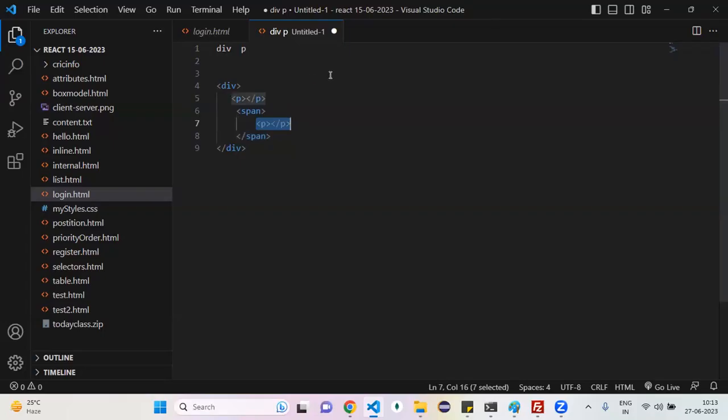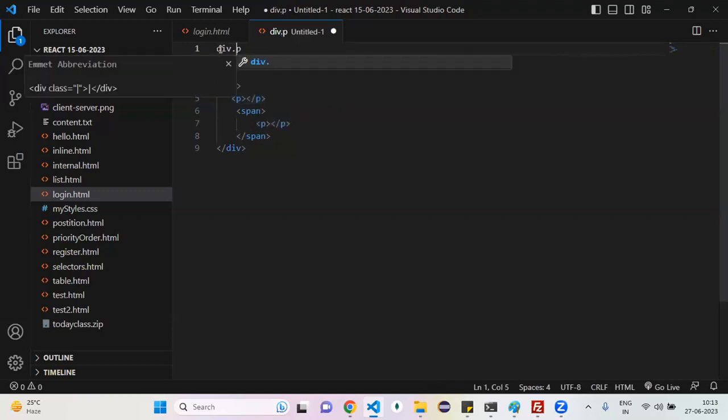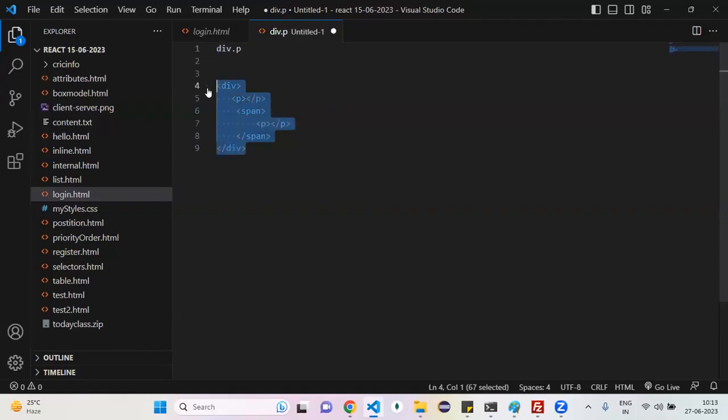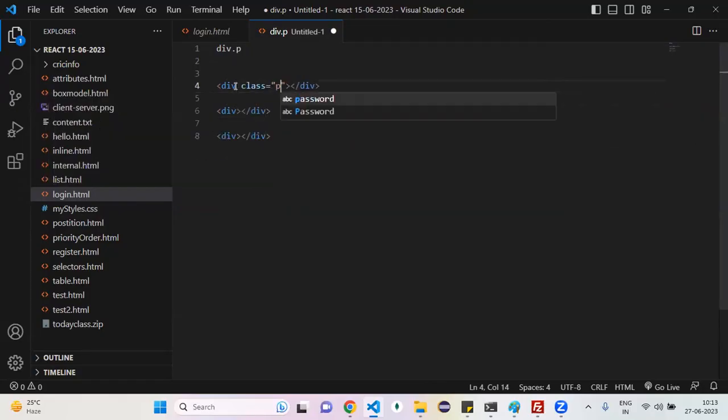Another question is div dot P. Now there is one div, and one more div, and one more div. Close my div. Here there is one class, class equals P. Here my class equals B, like this. You can write any number of classes.